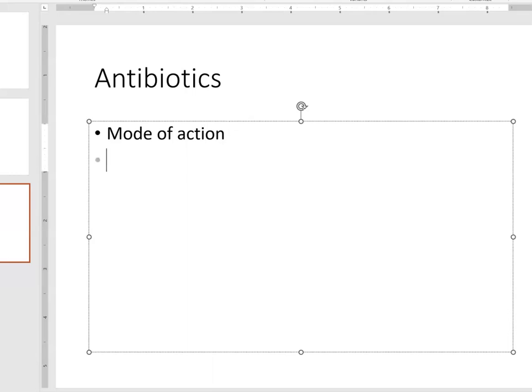And then the next one is spectrum of activity. You should know some examples of broad spectrum antibiotics, and I haven't really given you specific narrow spectrum antibiotics, but you'll see when you study the beta-lactams that the spectra of activity of several of them are mentioned. This is something to pay attention to, because we really focus on that group for a lot of different reasons.